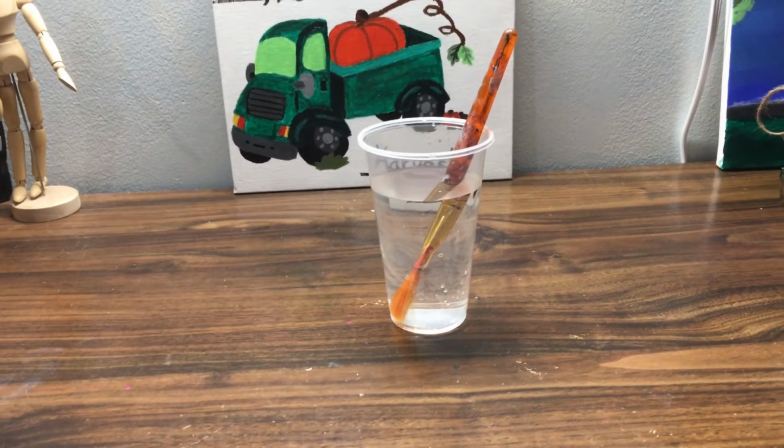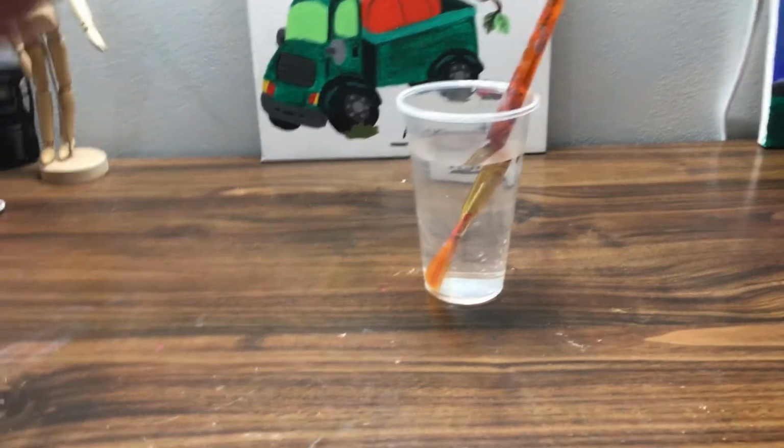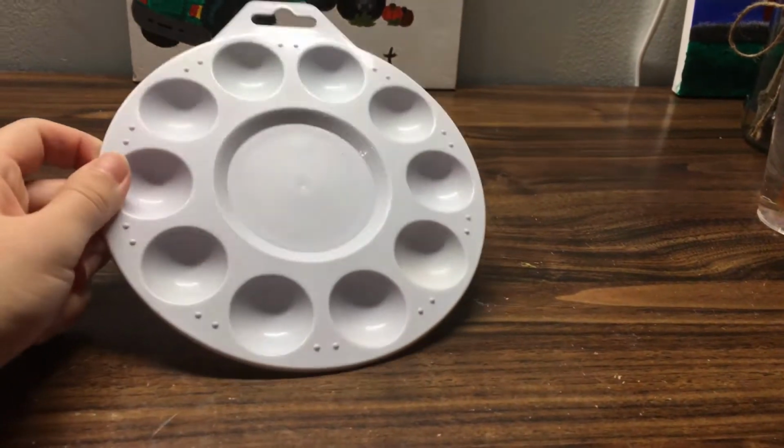A cup of water, and any kind of brush. I'm using a flat brush, as shown here. And lastly, your palette.